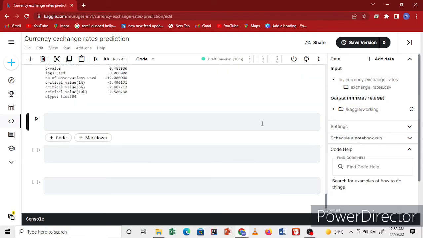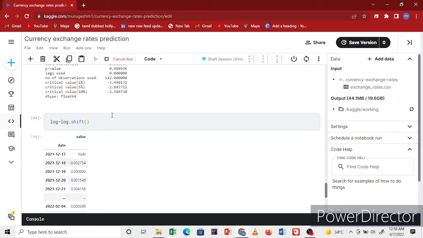Now for another shifting, I'm using the shift, and the log shift. I already have the transformed data. I'm using the shift, minus the same log dot shift. Shift is zero shift, only shift. This is my value 0. Another one is the shifted value. I'll just save the value as log shift.